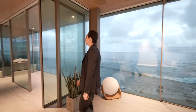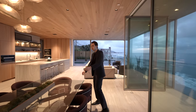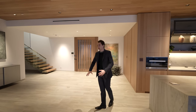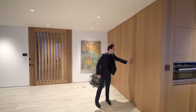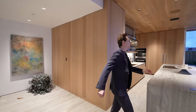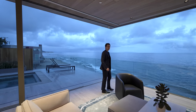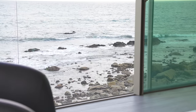During the day this space gets a ton of natural light. Down there in front of me you have access to the mud room which leads to the two-car garage. There's also a secret door which takes you into the butler's kitchen, but first I want to head down to the family room. Once again, more modern furniture is displayed throughout, and these are the views you get when you're relaxing with your friends and family — you just sit right here and listen to the waves crash all day long.